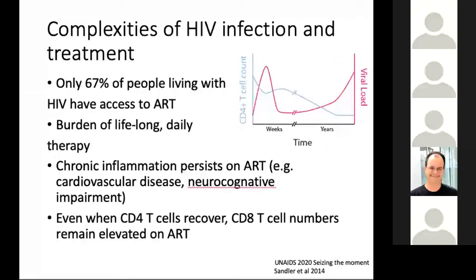And then finally, also related to the CD4 T cell level, it has also been found that even in patients on ART with restored CD4 T cell levels, the CD8 T cell numbers remain elevated because of this continuous chronic exposure to viral antigens. So even on ART, if the viral load is controlled, the patient's system is not quite at normal levels, and it has all of these other comorbidities associated with it. I'm telling you all of this to make the point that even though ART can suppress viral replication, we still need to come up with better alternatives or improvements to ARTs, or complementary treatments to ARTs, to improve outcomes and quality of life for these patients.